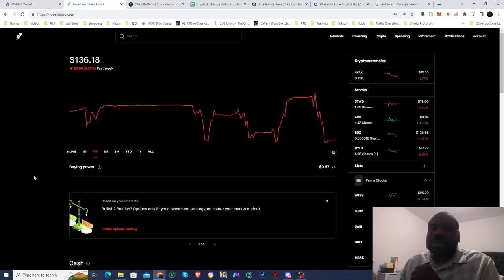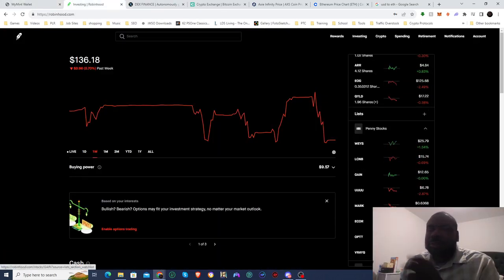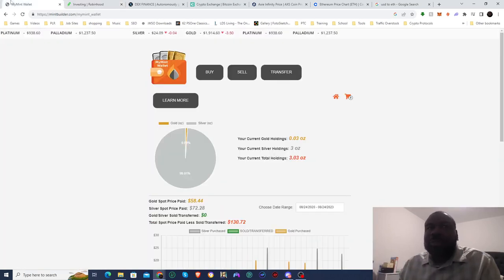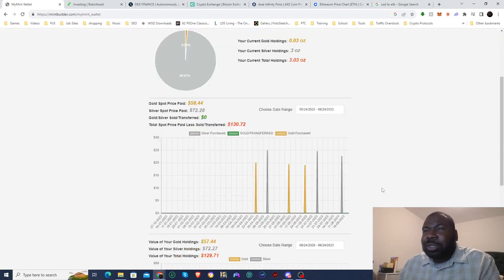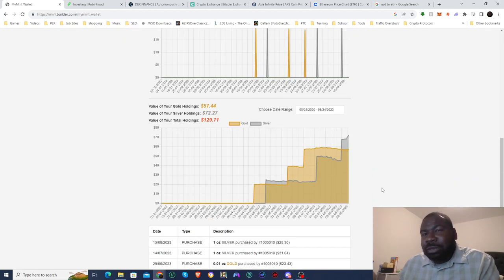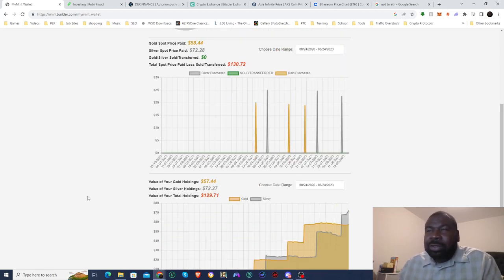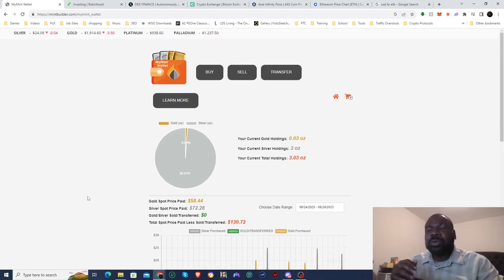With investing in stocks, we are pretty much breaking even everywhere. Some stuff is up, some stuff is down, but it's by very, very small margins. So we're pretty much breaking even there. And with metals, we are actually only down by $1. So we're pretty much breaking even in metals, although silver is doing really, really well. Hopefully, it will continue to do well next week.